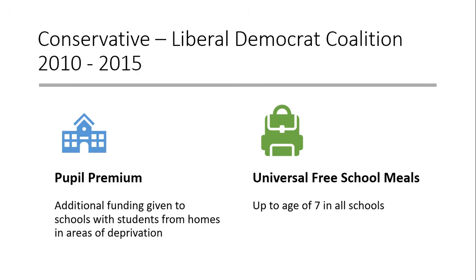However, many of these initiatives were overturned by the coalition government between 2010 and 2015, with the closure of the majority of Sure Start centres and the removal of EMA. The new schools building programme was also shut down, with many schools left unfinished as the economy worsened and austerity policies were introduced. However, due to the precarious nature of the coalition between Conservatives and Liberal Democrats in the early years, Liberal Democrats were able to introduce some policies to tackle inequality, such as pupil premium, an additional payment made to schools for pupils from areas of deprivation. Furthermore, they introduced universal free school meals for students up to the age of 7, tackling some of the impacts of material deprivation.